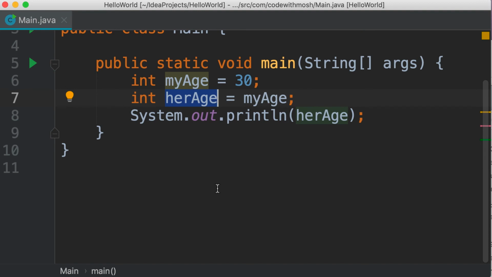Now, one thing I want you to pay attention to here is the convention I have used for naming our variables. As I told you before, this is called the camel case notation. So we should capitalize the first letter of every word except the first word. So in this case, the first word, my, is all in lowercase, but the second word starts with a capital letter. So this is all about declaring and initializing variables. In the next tutorial, we're going to talk about various types in Java.